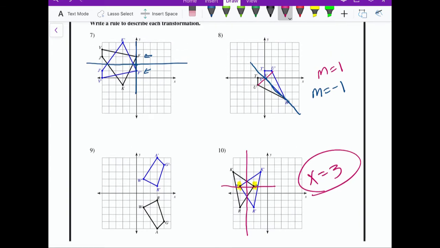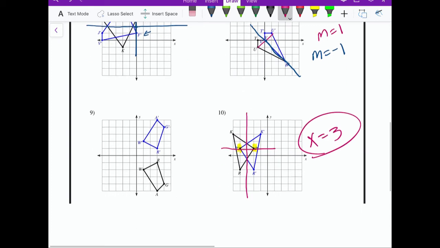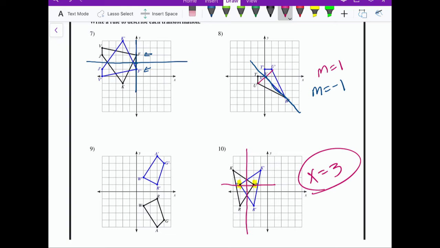So I'm not going to tell you what each of those lines are. I've kind of helped you with a couple of them. But you need to be able to write equations of lines. These are very simple lines. Remember, if it is a slope of 0, then the equation will be y equals the y-intercept. If it's an undefined slope, it will be x equals the x-intercept. And if it is a line with a slope that's not 0 or not undefined, then you need to find the slope and the y-intercept, and that's how you will determine the line of reflection.